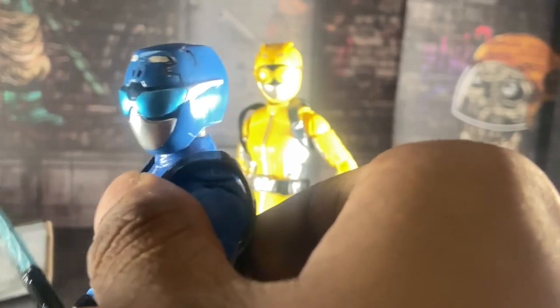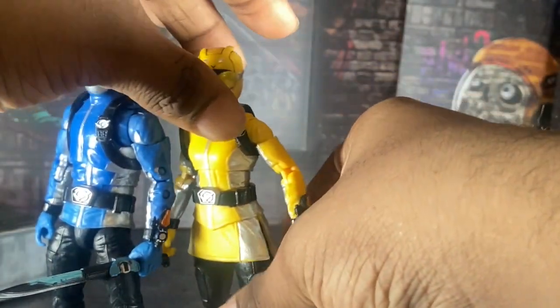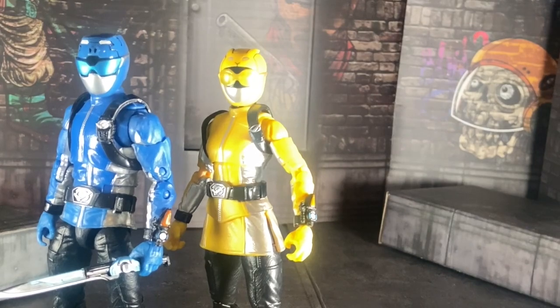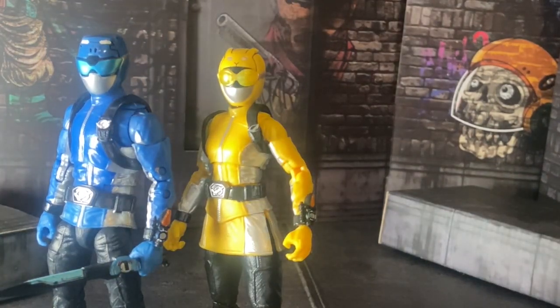Here we are with the other Go-Busters. Ryuji! Fuck, I've been watching a lot of Go-Busters. Yeah, I still remember the characters' names. I fucking love Go-Buster. Ooh, the light acting there.